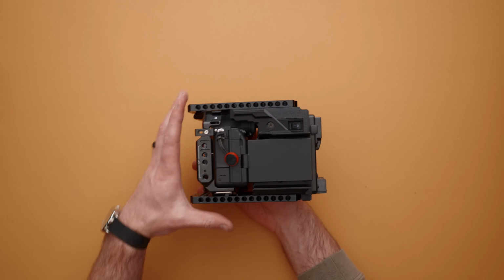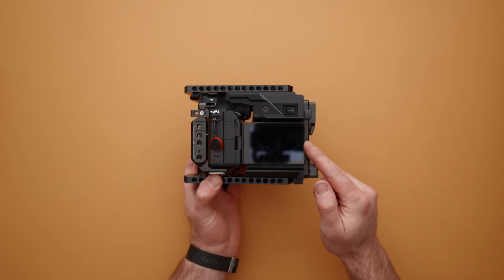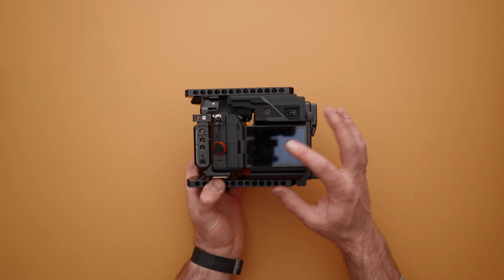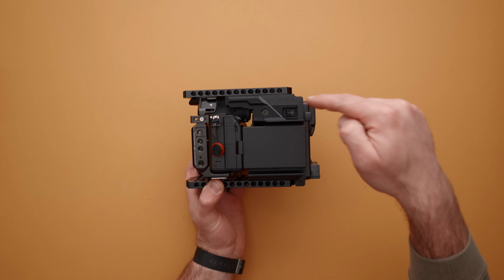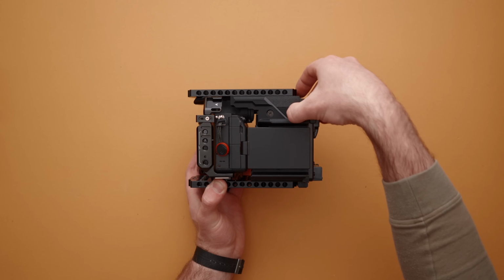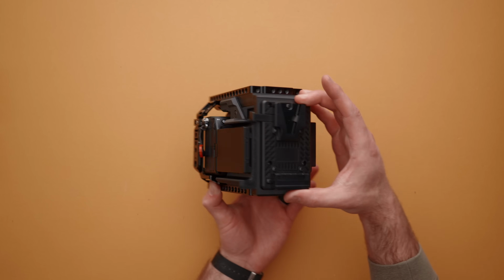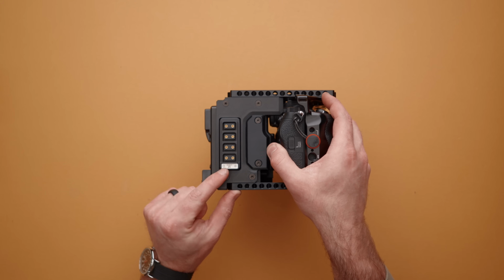On the operator's side, we have an area for the screen to flip in and out of, and it's nicely protected by some foam here, so you can use the screen as you see here, or flip it closed if it's not in use. You'll also notice there is a power switch on this side, which will send power from the V-mount battery on the back of CineBack through to the other side via 4 D-tap connectors here.